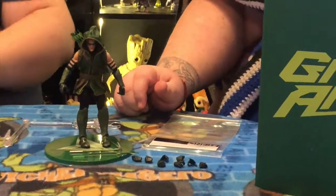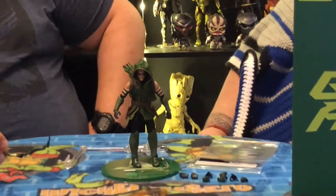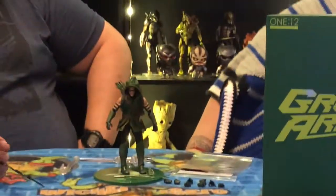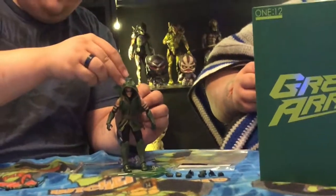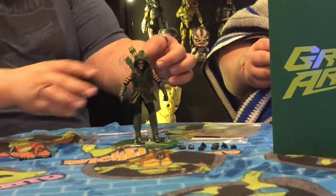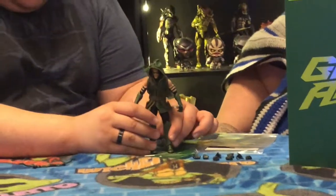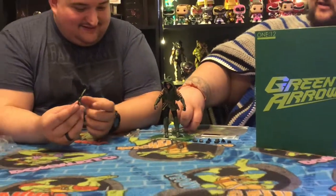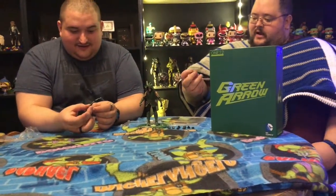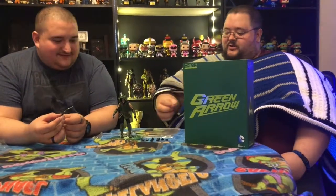We're not going to wait till the end of the video. Apparently, Mike just tested the bow and fired one of the normal arrows. No, the triple arrow. You fired 3 arrows at once at the camera lady. So yeah, Mike just tested the bow. It works quite well, and it fired the triple arrow beautifully.